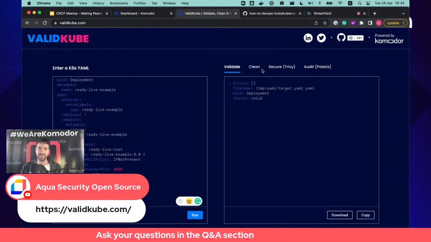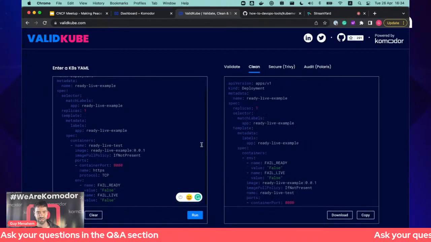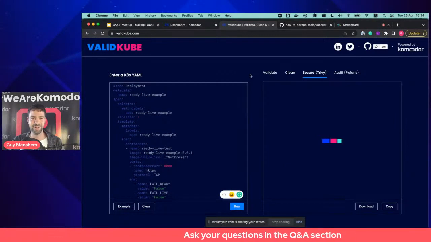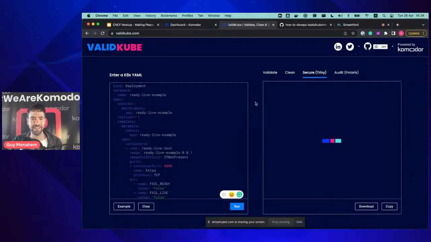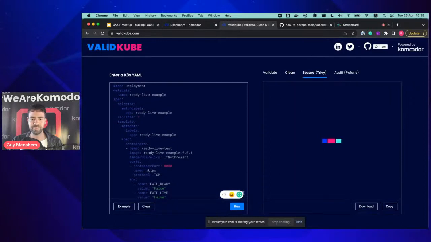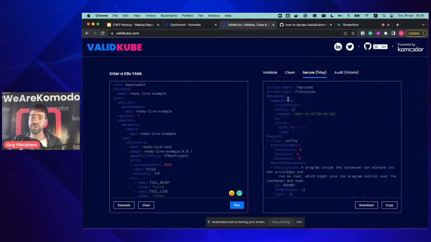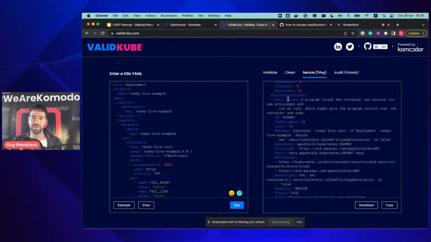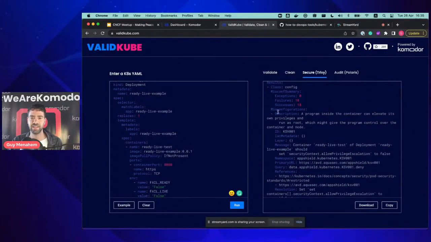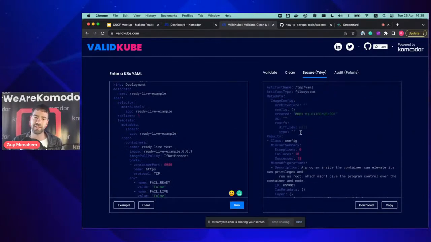So we can see our YAML is fine. It's pretty clean because I did not use any export. We have this Drivy, which Anais helped us integrate. Here we can see all the security aspects of this deployment. I made this simple, not secured deployment for the demo, but you can put your YAMLs in here and make sure your YAMLs are fine and secured.